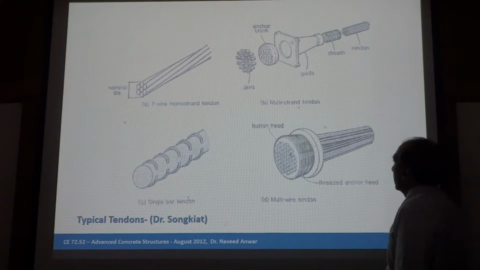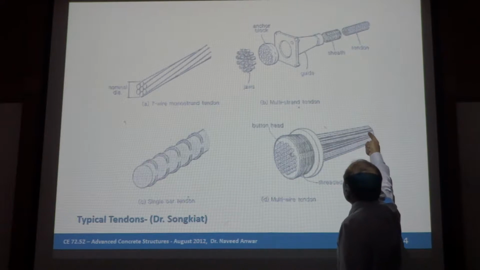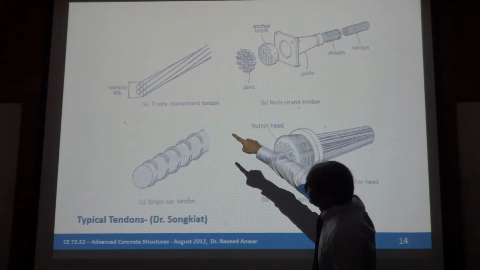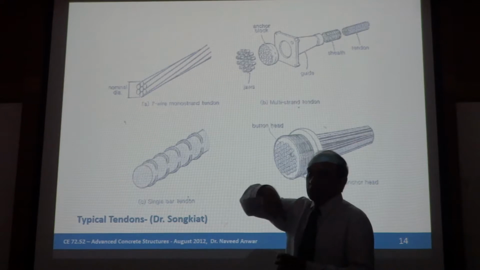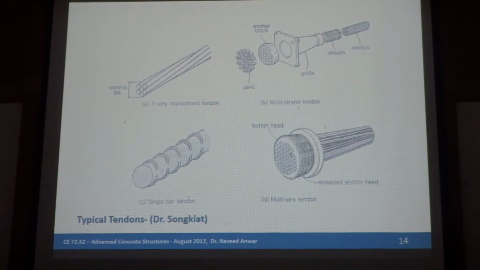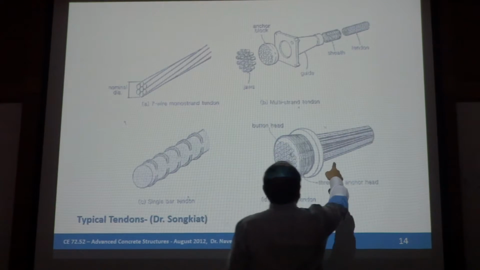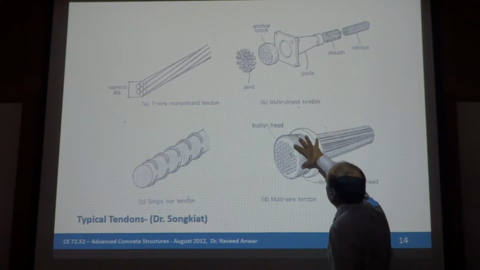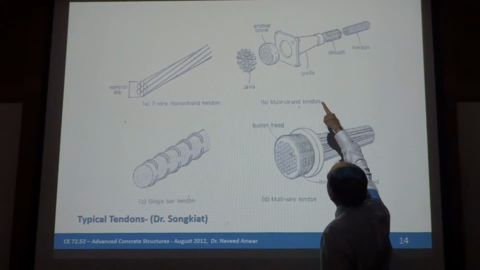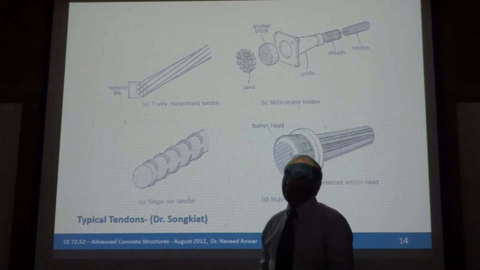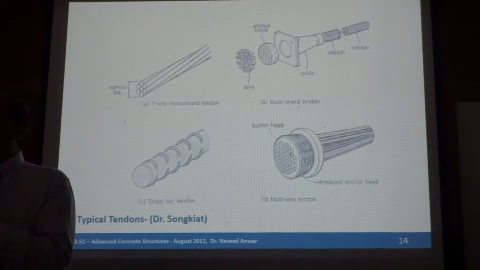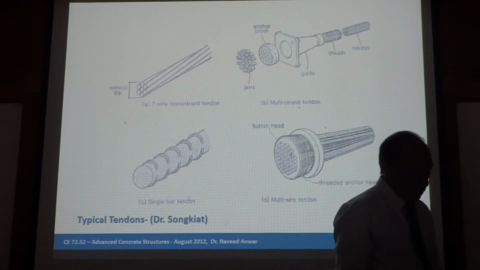This is how a tendon looks. This is the strands coming in. This is one strand. Inside the strand there are many wires. That is a strand, a 7-wire strand. So you put 7 wires together, one in the middle, 6 around them. You twist them and it becomes one strand. And then you put many strands together like here and make one cable, one tendon. So then this comes in, this is the anchorage, that is the tendon, sheet, guide, and then lock. There are many technologies that are used to do this locking, and people have developed patents for that. We will see more about this as we go along.